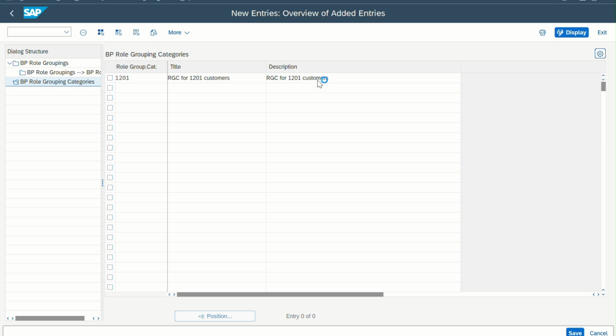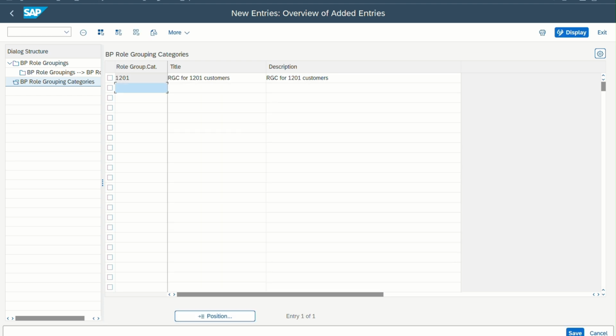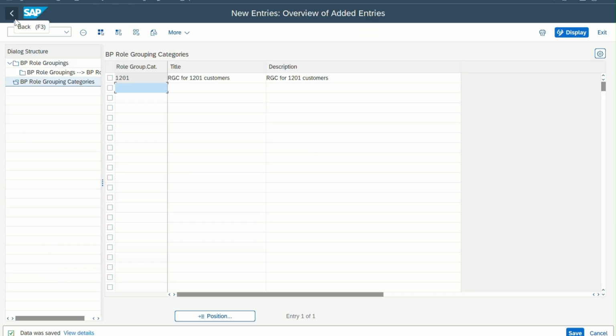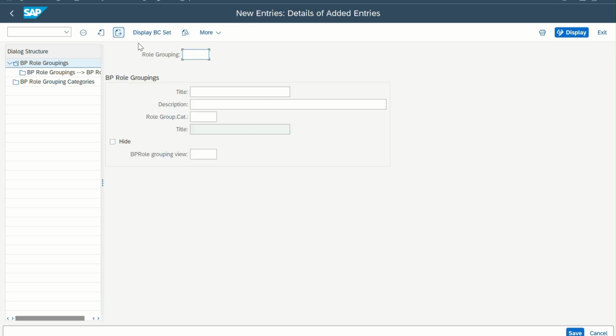Put that into the description as well. Save this. Now go to role grouping. Create a new entry. It is 1201, title 1201 customer.